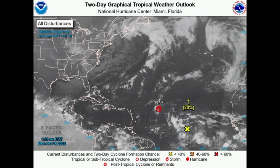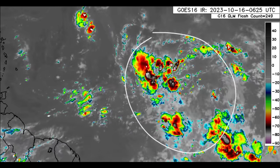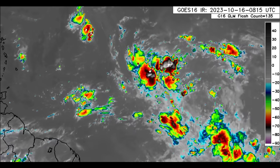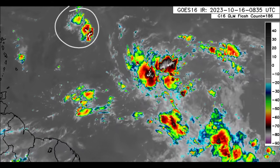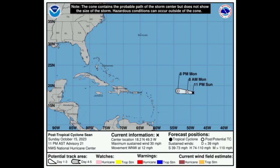By the latter part of this week it will try to make it to tropical depression or tropical storm status. Formation has been delayed, and with the system remaining pretty weak it will trend more to the west. On satellite, it is producing a bit more thunderstorm activity compared to last evening, but it is still a struggling system. Those are the remnants of Sean — Sean should become an open trough by later tonight.